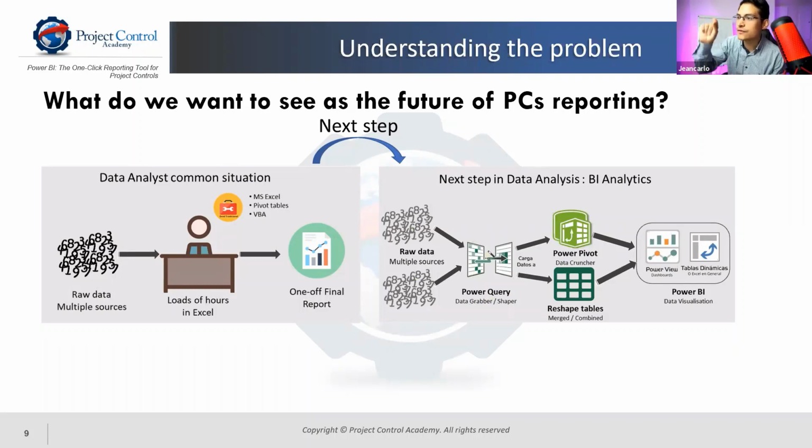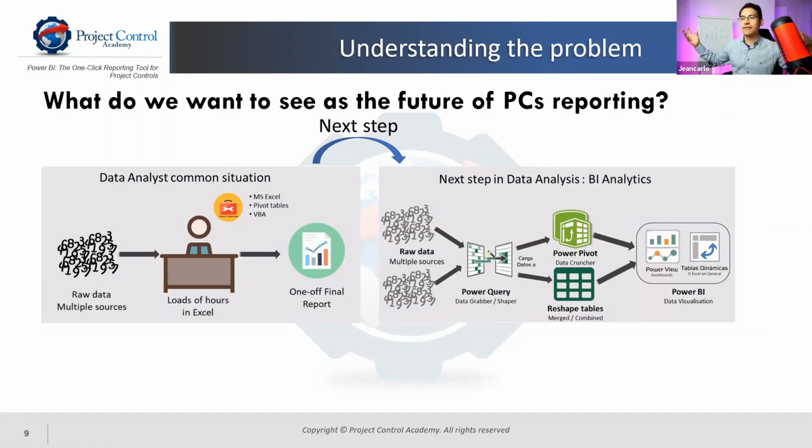So all those transformations are going to get recorded as steps behind the scenes of your data capture. And those are going to be automated. So anytime you get new information, it's going to go through those processes, and then the output is going to be clean and as you need it to produce the reports. Then we're going to use Power Pivot. That is the one that is going to allow us to model our data.